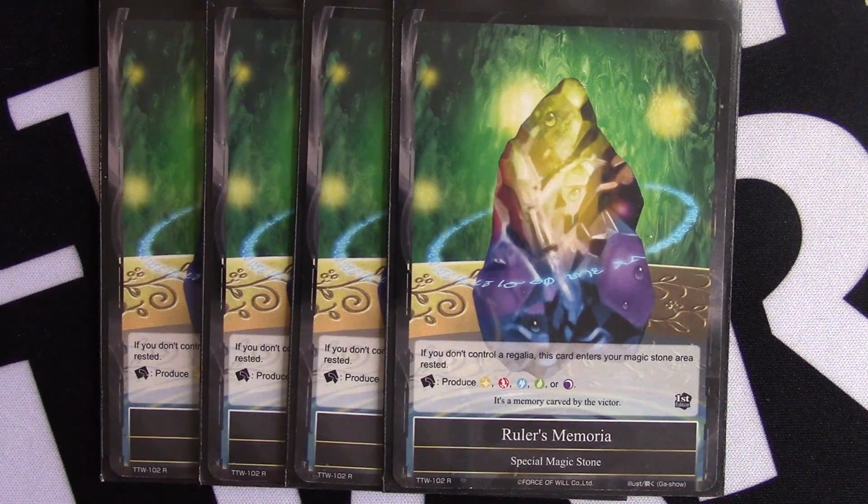And I think even when we get dual stones, depending on what kind of cards we might see, I strongly feel that Ruler's Memorial will still see some kind of playability, even with dual stones, because there's a lot of J rulers that already want to have a lot of regalia, like Shion. Now, because we had just mentioned that, we'll go into the main deck itself now.